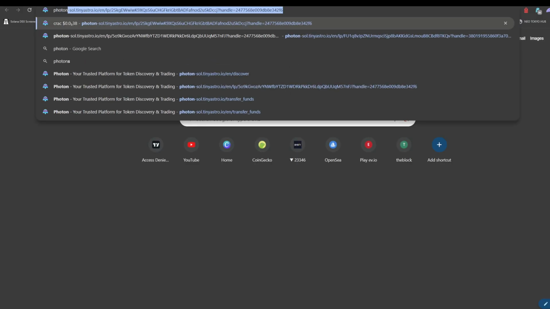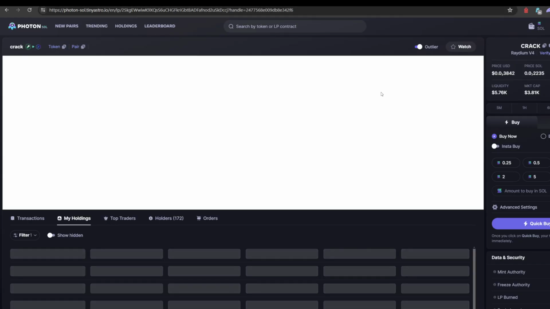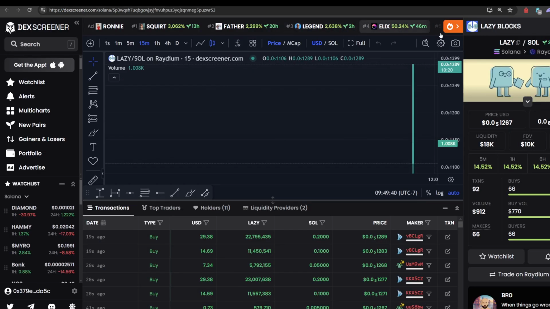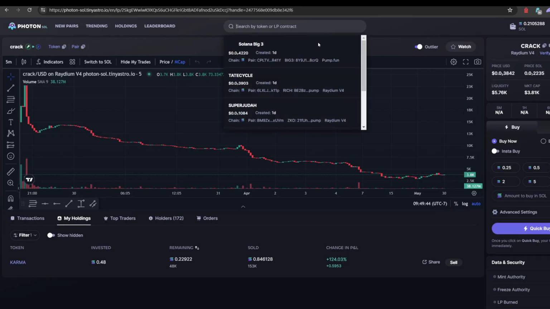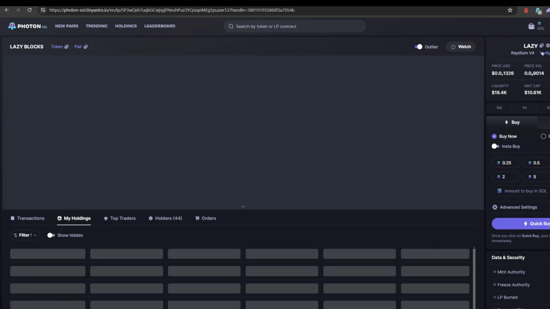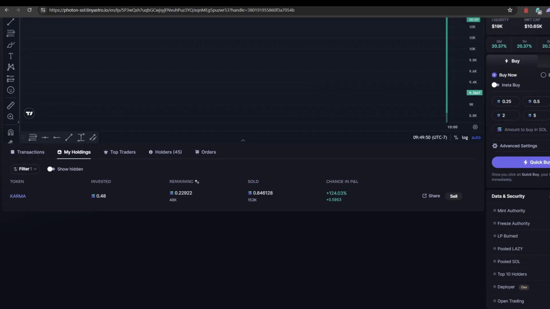Another trading platform I use is Photon. I have a bunch of different Photon accounts, but it's super fast. If you guys aren't using Photon, you definitely should. Or BonkBot. And so, for example, this is moving a little bit. We're going to copy that contract address. BonkBot is also super solid because it's super fast, and it also gives you a few warnings down here. So down on the bottom right, I'm sure you guys can see that.